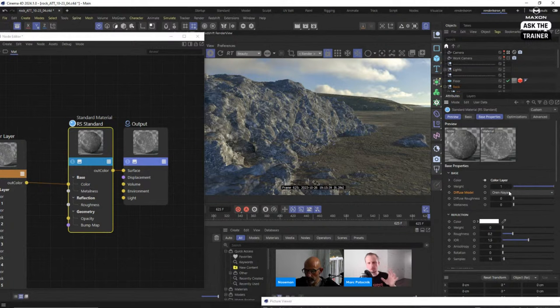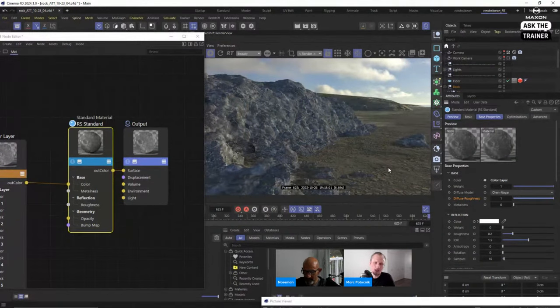I don't want to go into too much detail here, but we have by default a behavior that's perfect for slick materials like glass, like plastic. So that's called the Lambert diffuse model, but it's not shown here because we have no roughness going on here. And the default diffuse model without any roughness is basically Lambert for perfect shiny structures. And you can imagine that for rock, that's not really appropriate. So, okay, let's dial in some roughness then. Okay, yeah, then you get an Oren-Nayar diffuse model, but that's sometimes looking dull and boring, and you get tired of watching it.